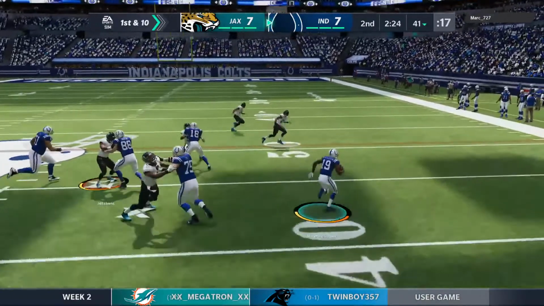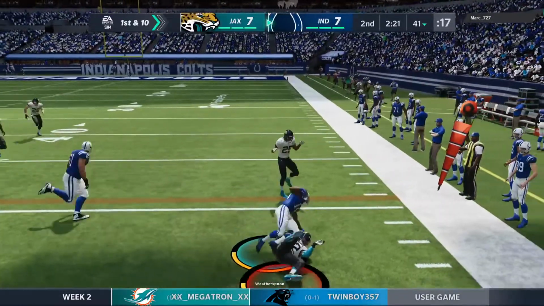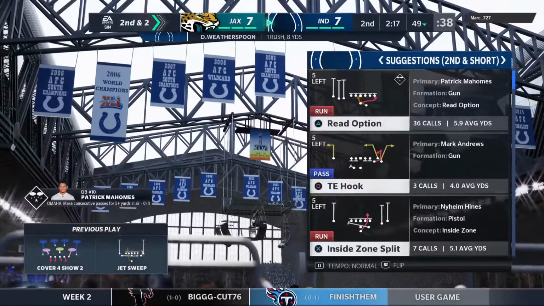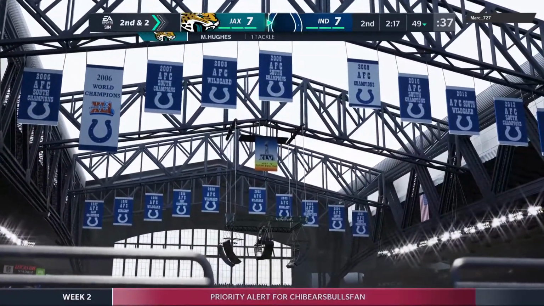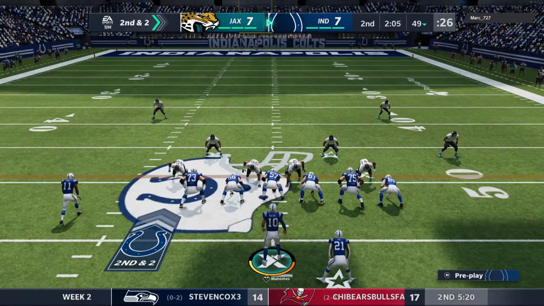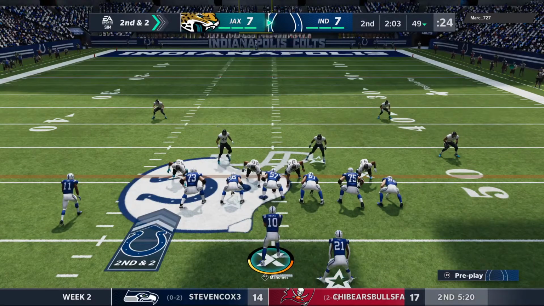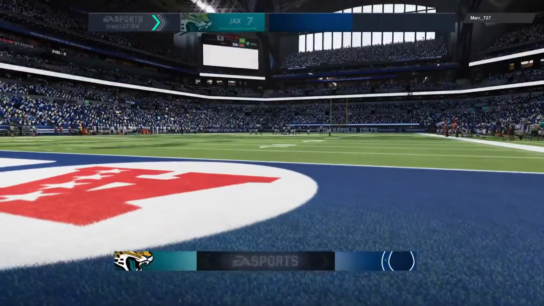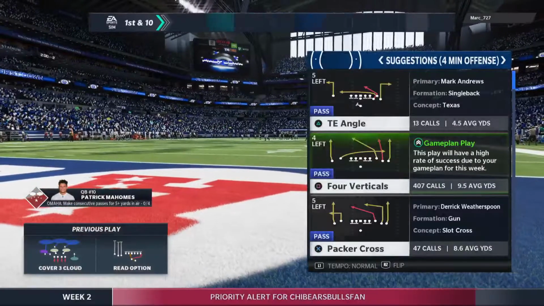Well, they'll run it here on the jet sweep. This will be stopped about 2 yards shy of the marker. 8-yard gain, 2nd and 2. Mike Hughes. Well, they gave up a few yards there, but all in all, I think it's a pretty nice job defensively against the jet sweep. If they don't slow him up, he might take it to the house, so they'll take that play every time on the defensive side of the ball.